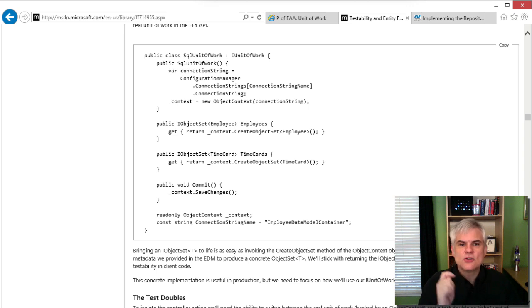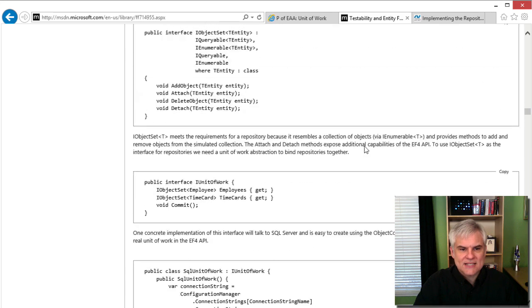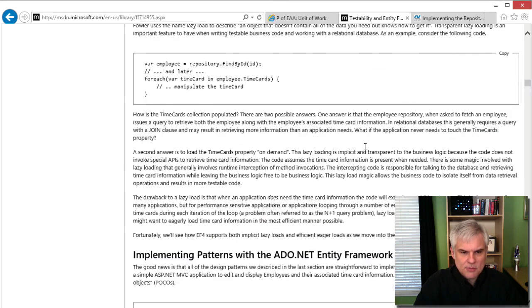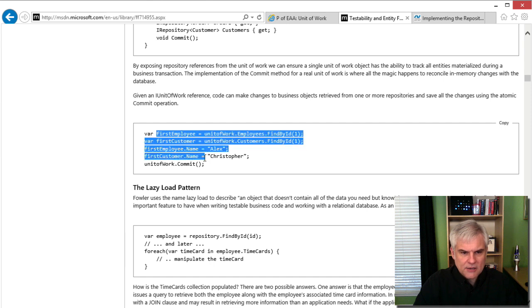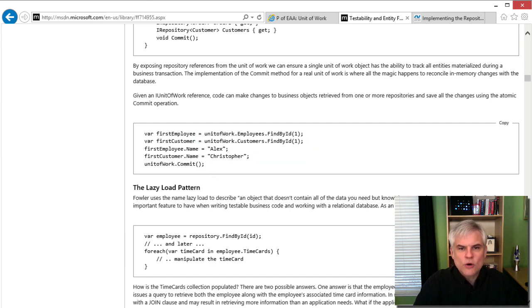So the idea is this: the domain layer would act on each of the repositories in the domain layer classes, and it would interact with them like this little snippet of code that you see right here. Instead of working directly with each of the repositories now, the domain layer classes would work with the unit of work instance to get a reference to the given repository. Then the changes are made to the object set of T, which is working with the Entity Framework entities. And so when the commit is called, those changes are committed to the database wrapped in a transaction.